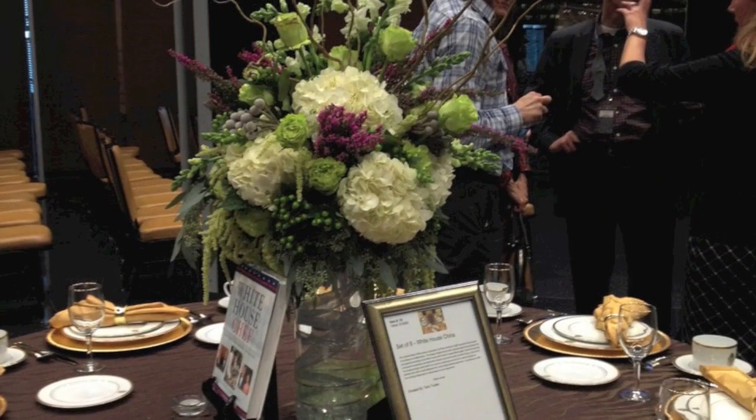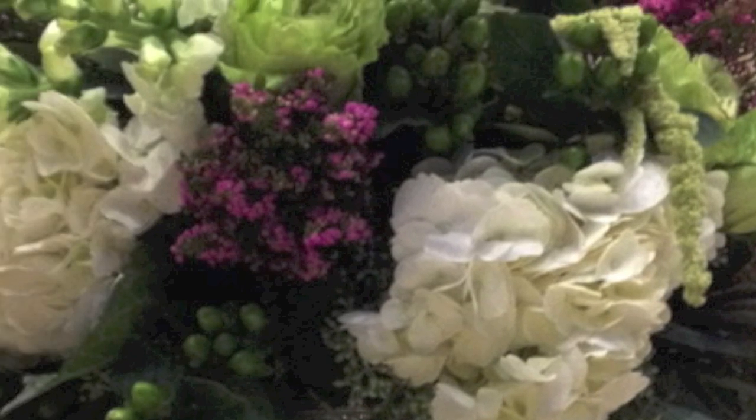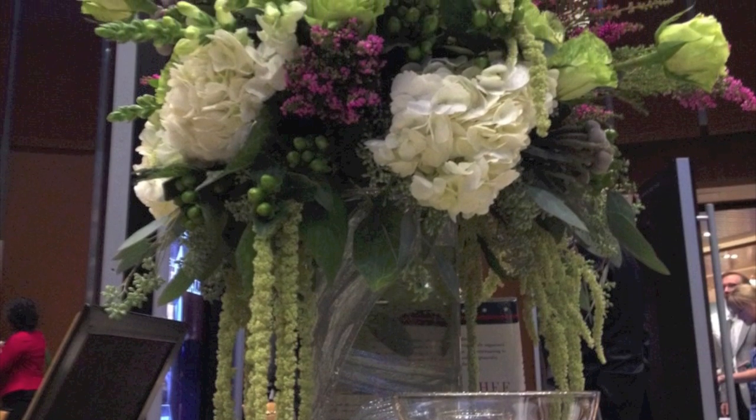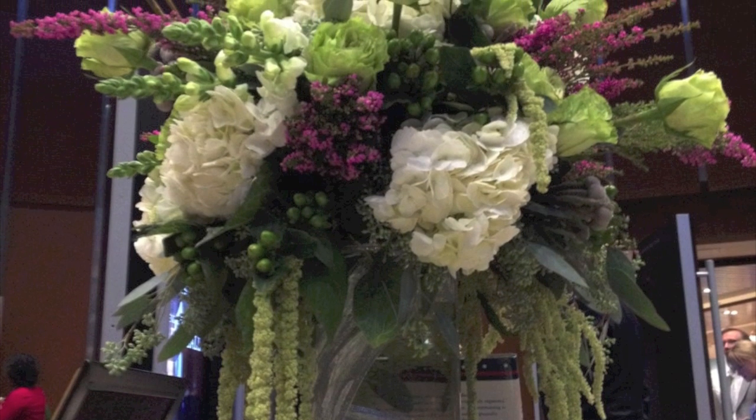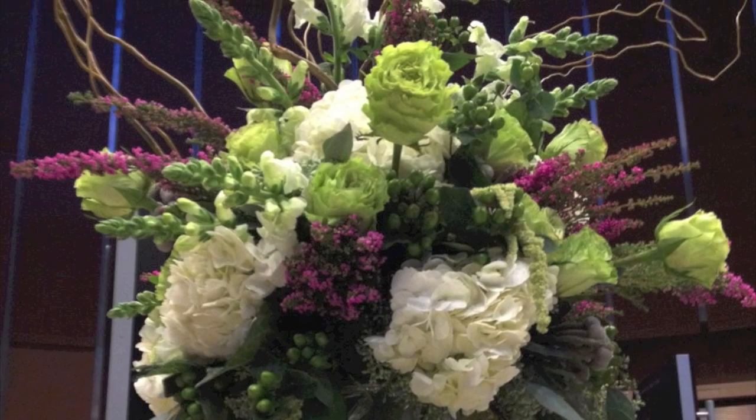I made a really beautiful display the other night for an event that I was working on. And since I had some flowers left over, I thought I'd make a mini version for my dining room table. The piece I put together had really rich colors — there was hydrangea, heather, lots of texture from the green hypericum, and the hanging amaranthus. I also had green roses and a beautiful silver brunia. I thought it'd make a really good Christmas display for my table, so I'm going to put that together right now.